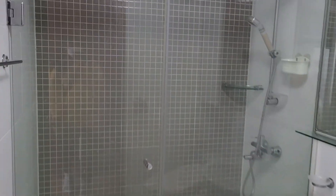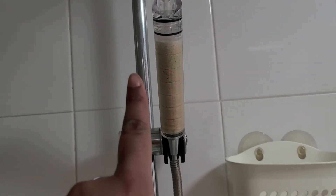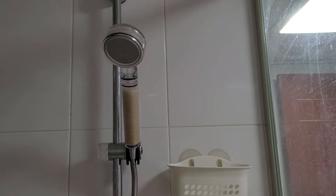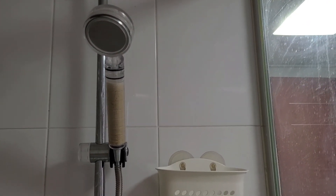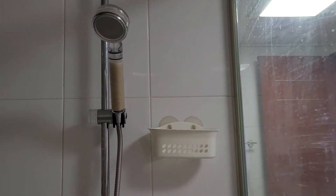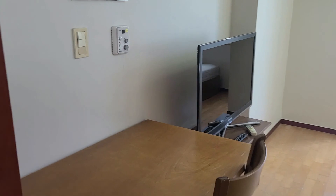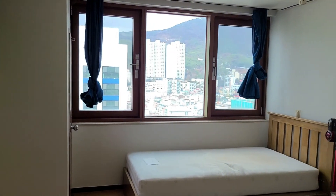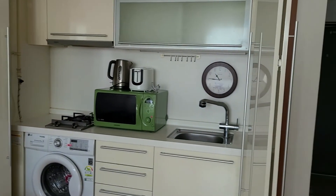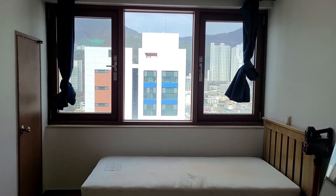The shower is fully enclosed — you can completely close the door. Inside there's a water filter you should change every three months; mine has been in for about two and a half months so you can see how dark and dirty it gets. The water filter helps remove harsh chemicals and calcium, and I've heard it helps with hair loss, itchiness, and irritation. Anyway, I hope you enjoyed this quick apartment tour — I lived here for a year and made a little home out of it. It was just one big square, but it was my big square. Have a great day, bye!